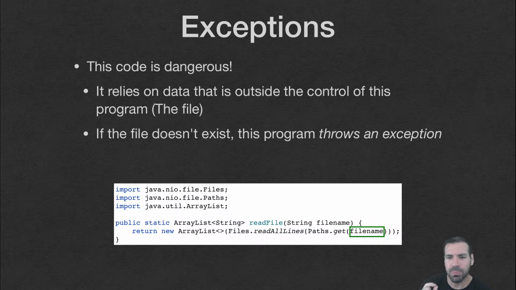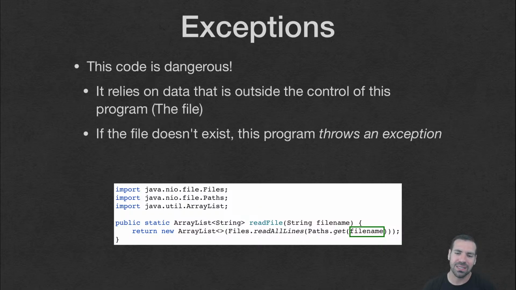The code is only executed if the file exists. The problem is there's a brief window in between the time you check if the file exists and the time you actually open the file, and that window, albeit extremely small, is finite. There's a chance that another program running on the device is going to delete that file in that little window. And if that file doesn't exist by the time you open it, you're still going to get an exception. So there's no possible way for us to actually know if that file exists.